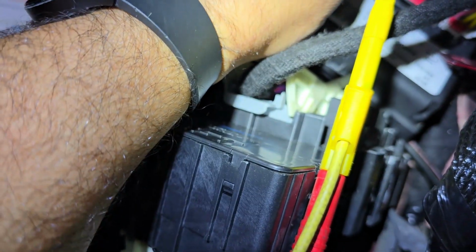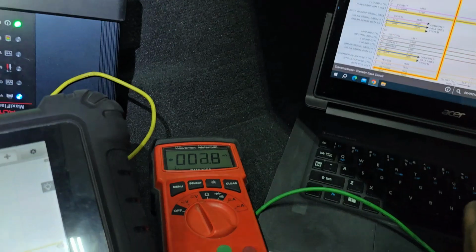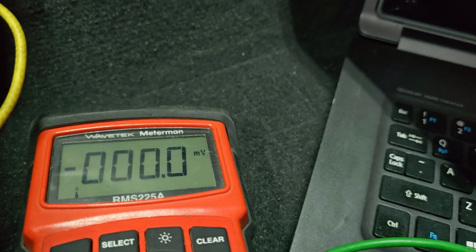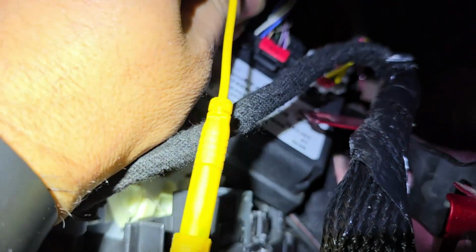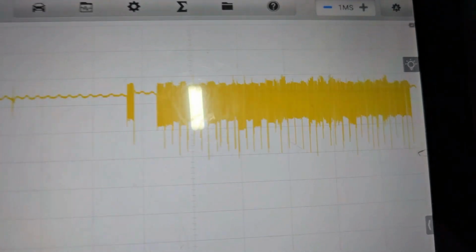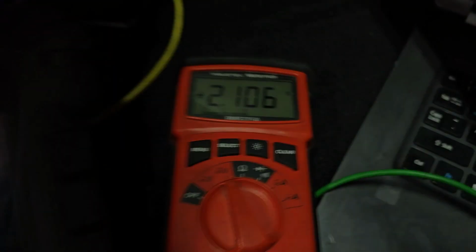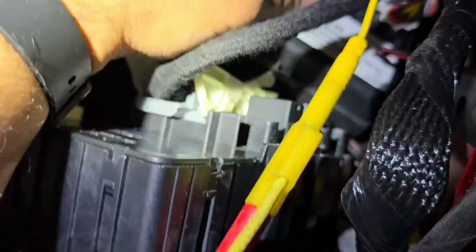Let's switch to the other ones. Now I'm on the other white, and interesting. Okay, so I had a bad contact. The other white is also CAN low. Also we're reading 2.1.